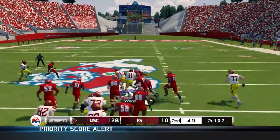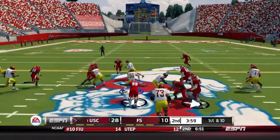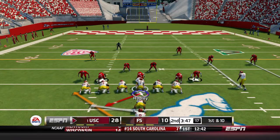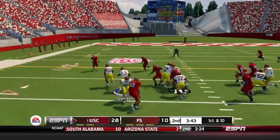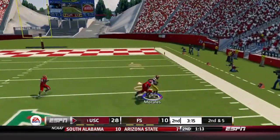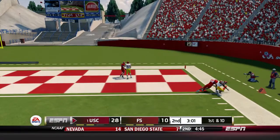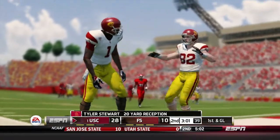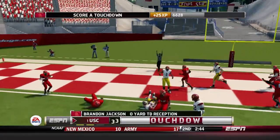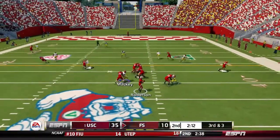Fresno State is finally on the board, but here comes Leo Ward, tackled at the 45 for a first down. Leo Ward again weaving through traffic for a 15-yard gain — he's running hard today. Here comes the commissioner, and then Hatley steps back and pops it to Stanley Morales. First down. There goes Hatley again with a perfect back-shoulder pass to Tyler Stewart — it doesn't get any better than that. Then we put in Patrick Myers and he finds Brandon Jackson in the end zone for a touchdown — that's Jackson's second touchdown of the day, the best tight end in the country.